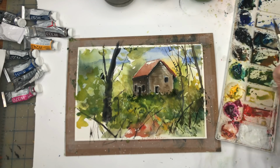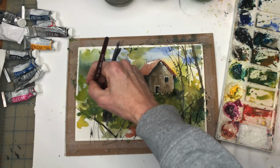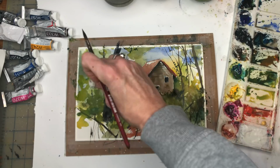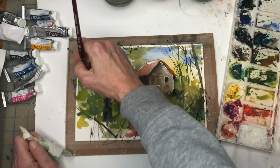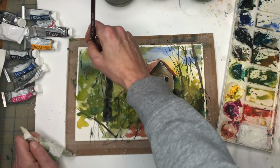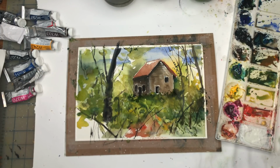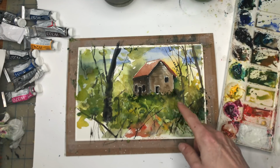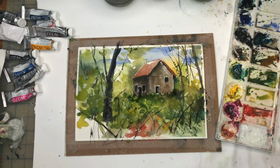Oops! That was wet. Don't you love when I make a mistake? Little branches kind of bleeding in here. It's always good to have the paper towel close by in case you make a mistake. Throwing in some branches up in this way. All right, I think we played around enough. Like I said, you can throw in some salt in here, or if you want to just tap some white gouache.